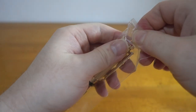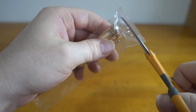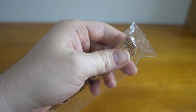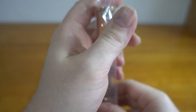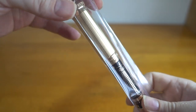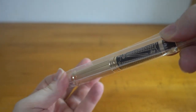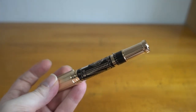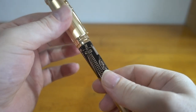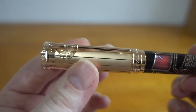So on the special edition version of this pen, the wrapping comes with an inscription on it, and they haven't done that in many years. I was hoping to see it on this thicker plastic as well, because it's sort of a nice touch. You know you're getting something more original when you've got it wrapped in something that is branded Montblanc rather than just a paper or plastic sheath. So there you go. Let's see if we get that all nicely in focus.